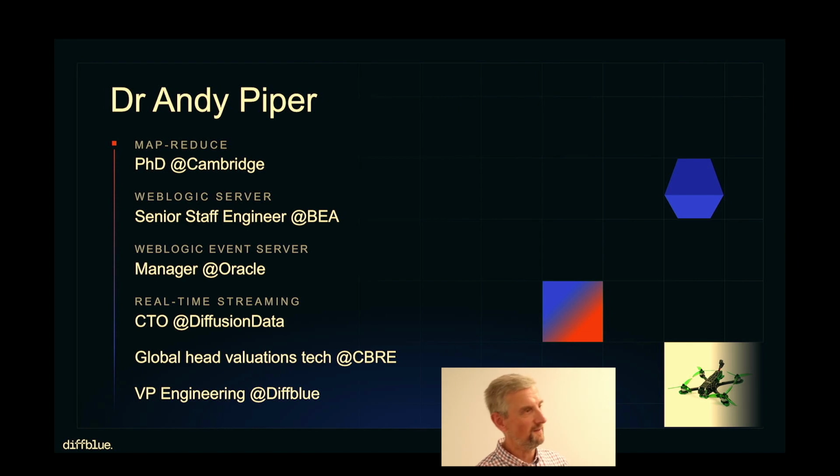I then got a bit fed up of living hand to mouth, not knowing whether you get paid month by month. So I worked for CBRE, the biggest real estate company in the world, which really convinced me that I did not like working for a big company and all the red tape involved. So I'm back at a much smaller company, Diffblue. We're about 45 people, and I run engineering there. I don't write much, if any, Java code these days, but I've written a lot in my past.